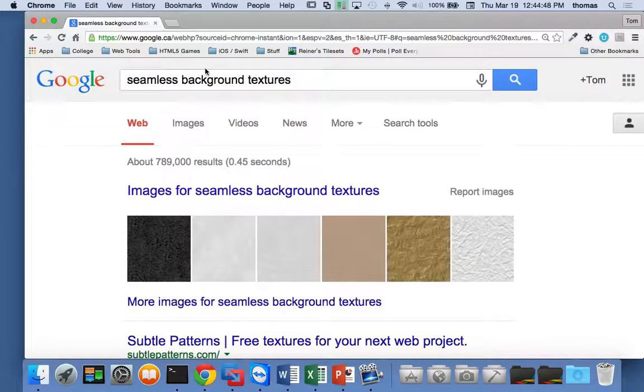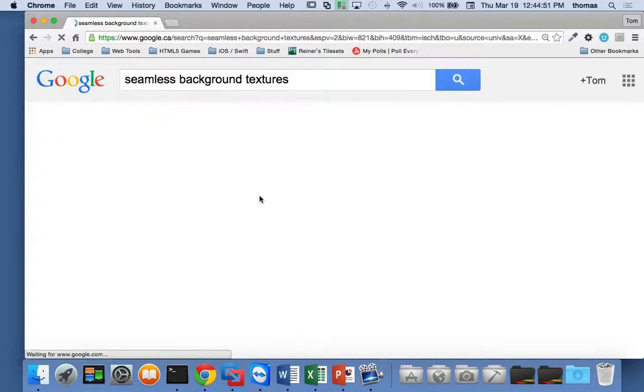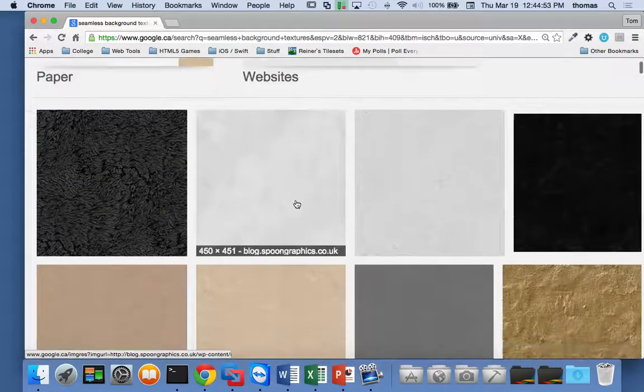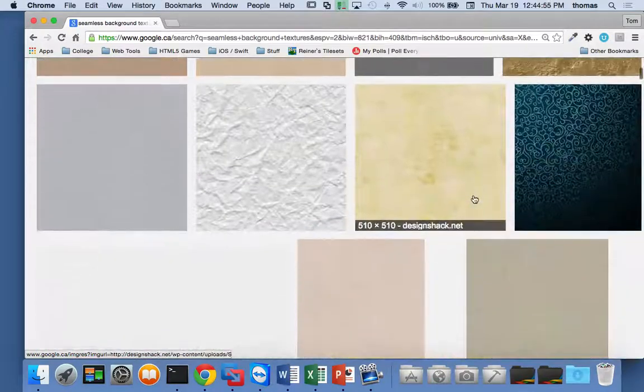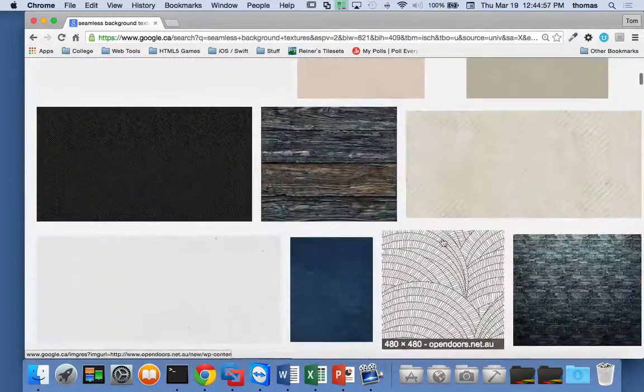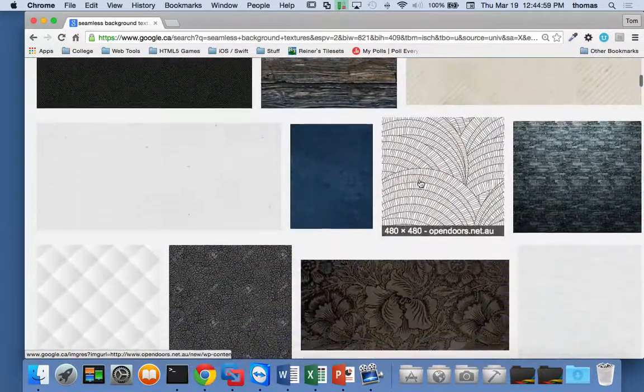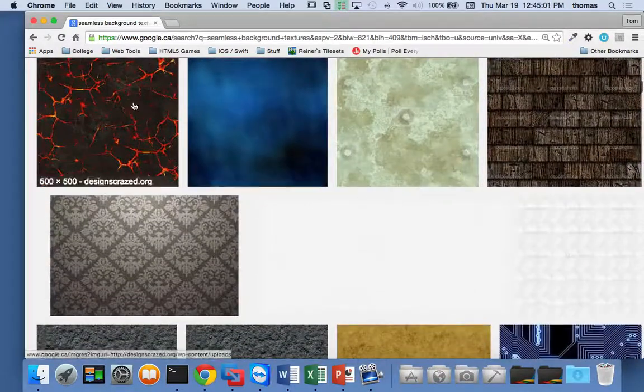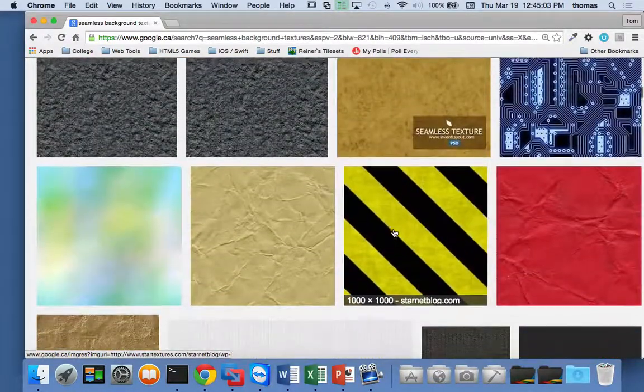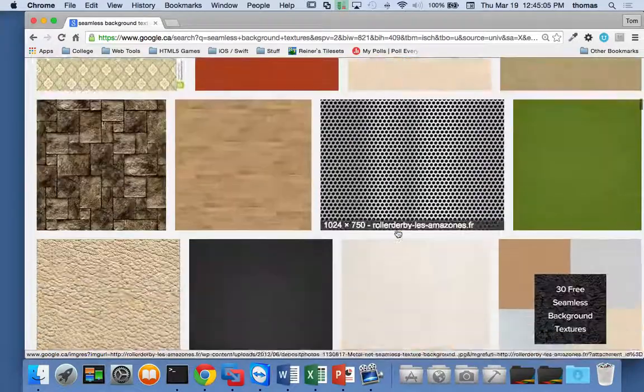Then it'll get you to this site here where you can see there's quite a few of them that are seamless, that continue from one side to the other, and you won't be able to tell as often. This one might be good, or this one might be good. Oh, that's actually pretty cool. And there's all kinds of really cool ones.